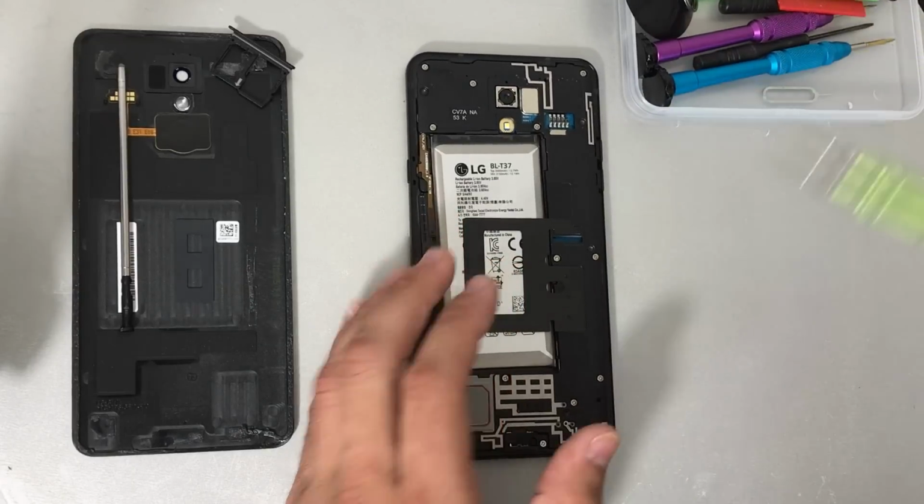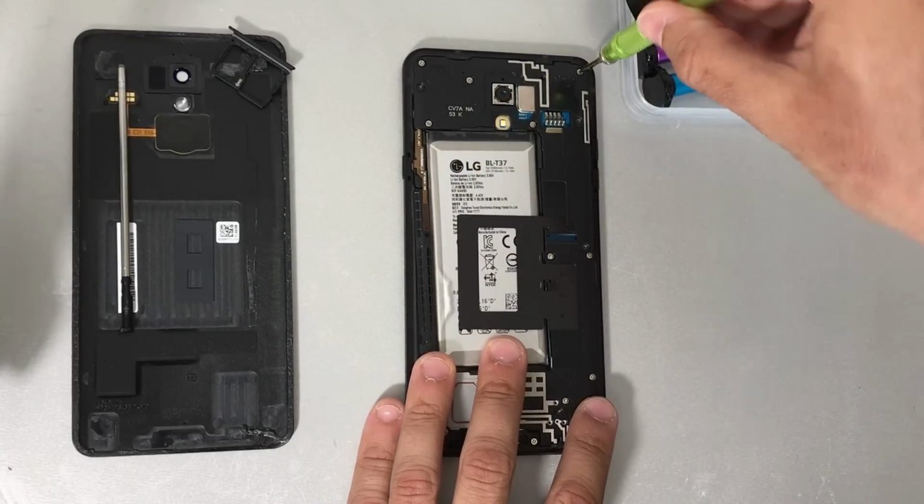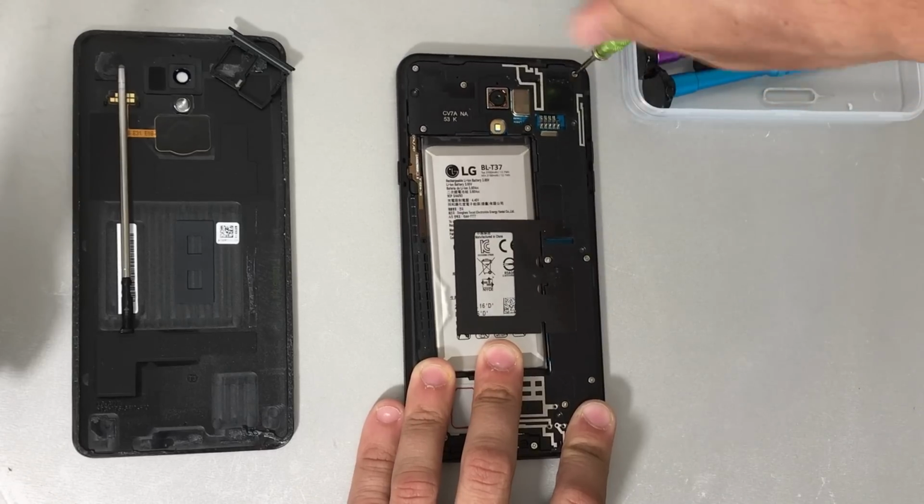So next up, we're going to be removing 14 small Phillips head screws with a small Phillips head screwdriver.